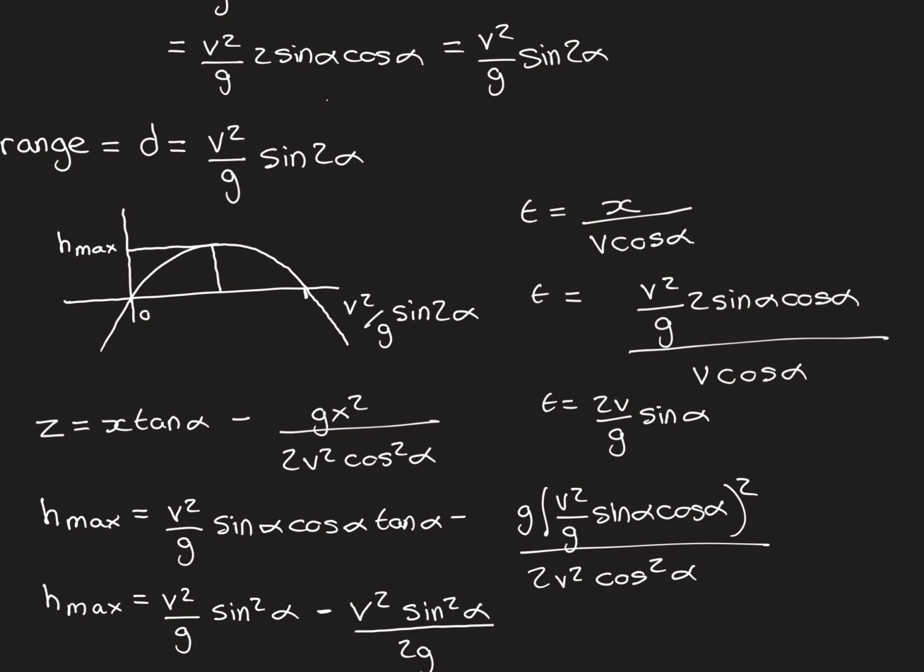So what we've now done is we've found the trajectory equation, and we've found 3 important values associated with this projectile motion, namely how far the ball is going to get, what's the maximum height it obtains, and how long is it going to be in the air for. And remember, everything we have done is excluding air resistance. This is how balls would move on the surface of the Earth if there was no air resistance.